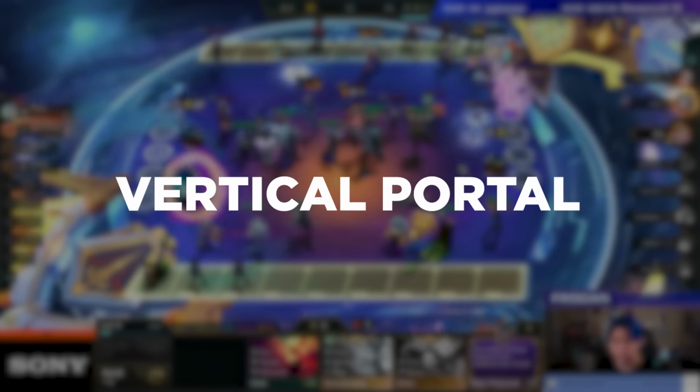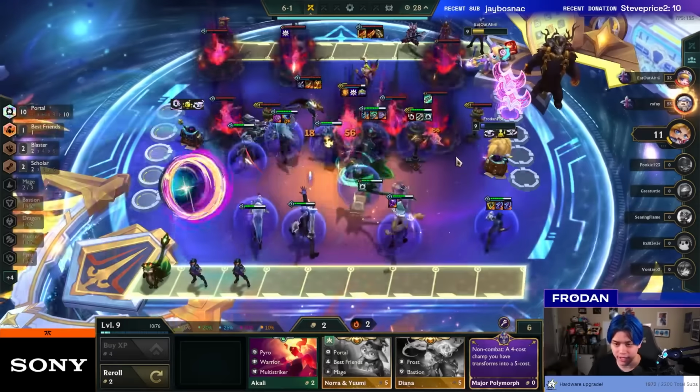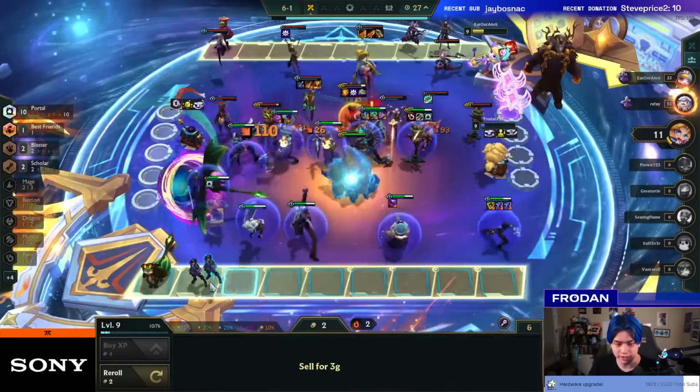The last of the big 3 is good old faithful Portal. It's still really strong. 10 Portal is still the best trait in the game.